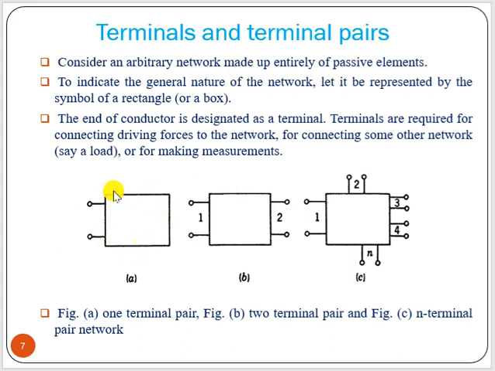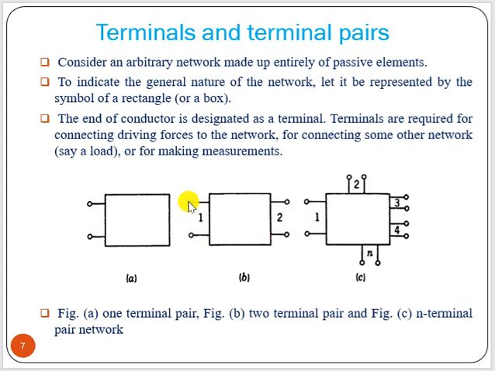Now this is called a two terminal network, or say one terminal pair, that means it has only two terminals. Now you can say this is just a one port network. One port means we have two terminals, because we always require two terminals, as there must be a closed path to make the circuit complete. Okay, so now we can have a two terminal pair or say two port network.